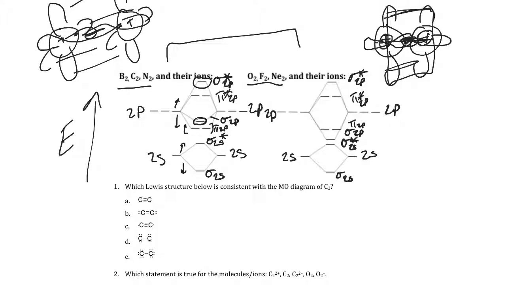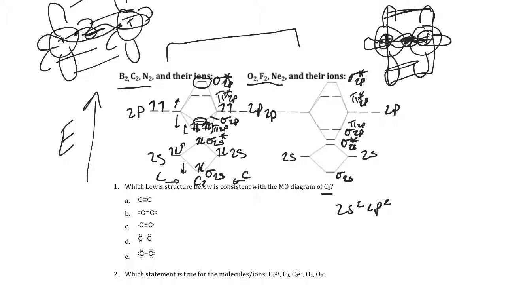Okay, so the issue for something like C2 is to use the proper diagram to think about the proper number of electrons. Each of the carbons would be a 2s2, 2p2. So we might think of having this set of electrons here, and then these electrons pair up in the middle to make C2. You imagine those carbon atoms overlapping their orbitals to make a sigma 2s, sigma star 2s, pi 2p, apply Hund's rule, and then spin pair the last two electrons in.